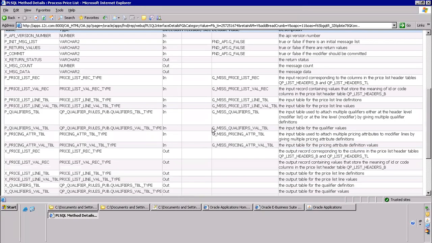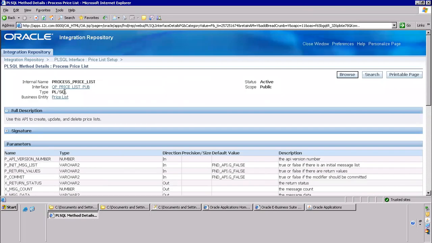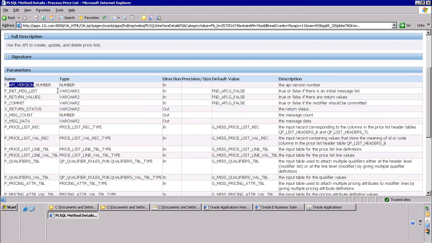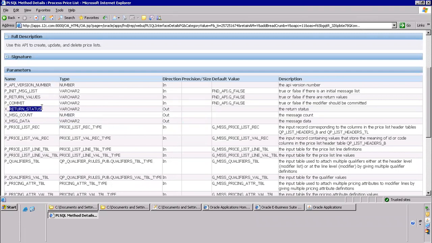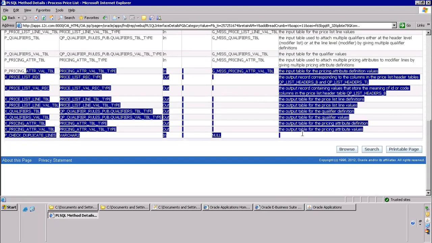Now, as of now, I told you only one point, that is, what the API name is and its list of parameters. The list of parameters we have already seen. Overall, 7 parameters are there. Out of 7, 4 are input arguments and 3 are output arguments. So the API return status will have 3 values: success, failure, unexpected. That's the return status value. For the rest, commit means we are giving true, that's it. And these are all true or false only, in the majority of cases. And for the rest of the records, you need not bother about all this, okay? But you have to give all these as input arguments. These are all the parameters only, okay?